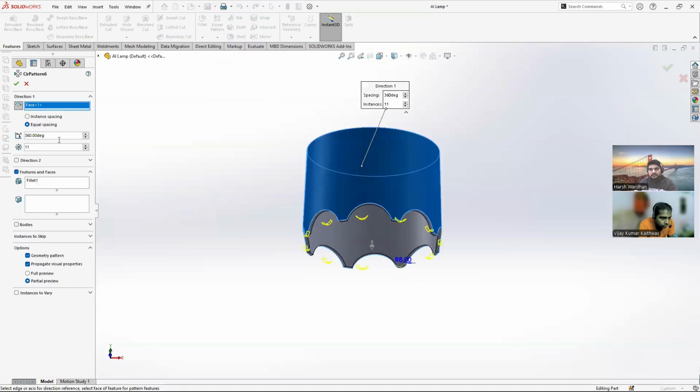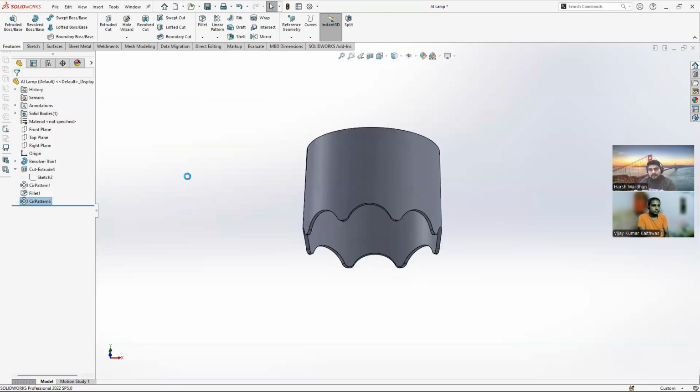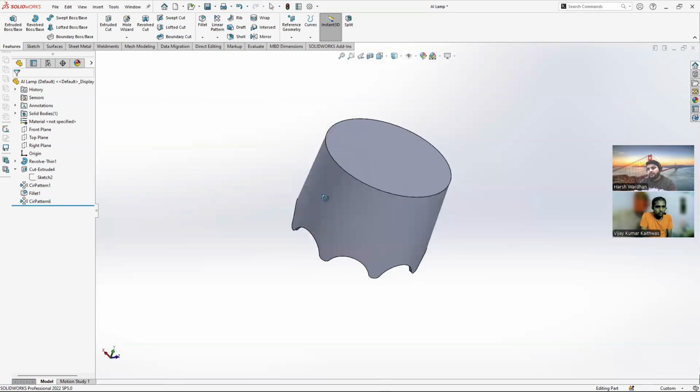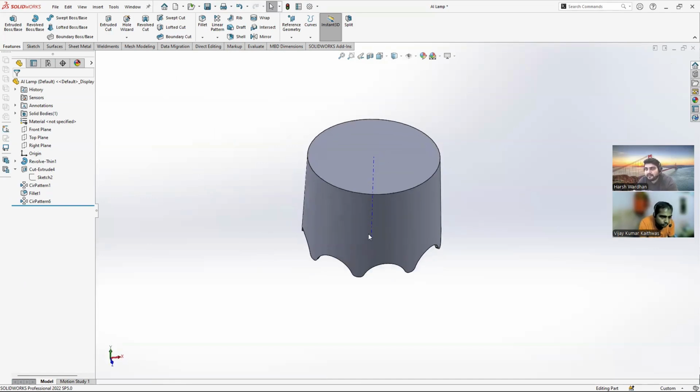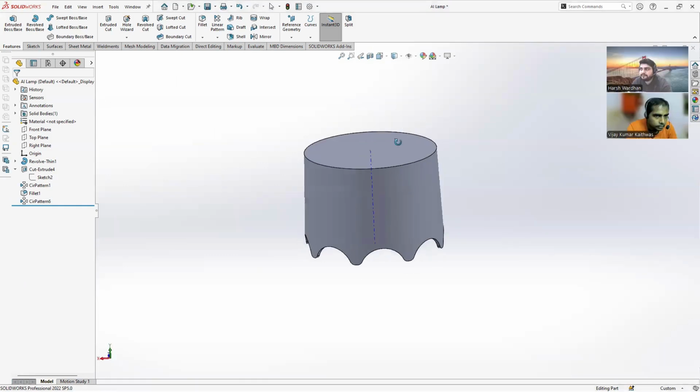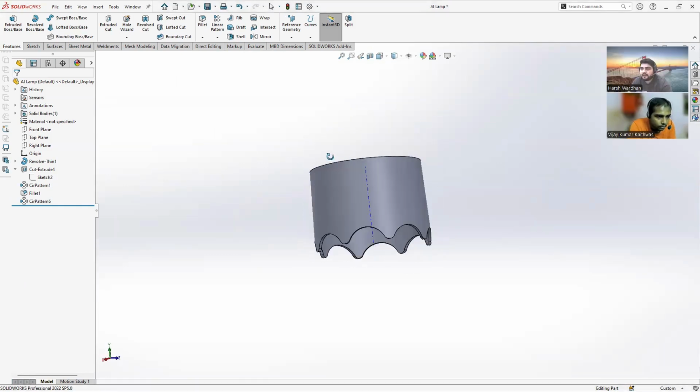There must be some kind of geometric error. Actually, this happens when we do it unprepared. We didn't practice it right earlier, but it's fine. That's what happens in real time. So, okay, now we have done till here.